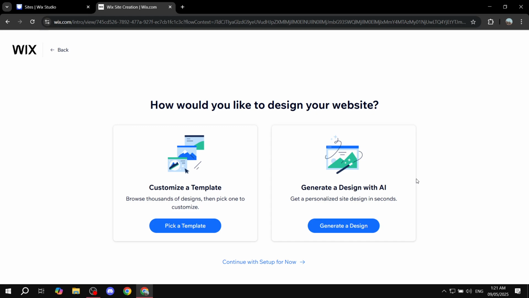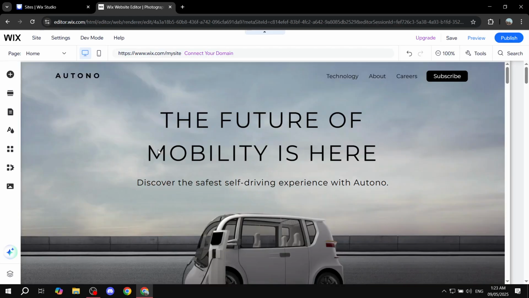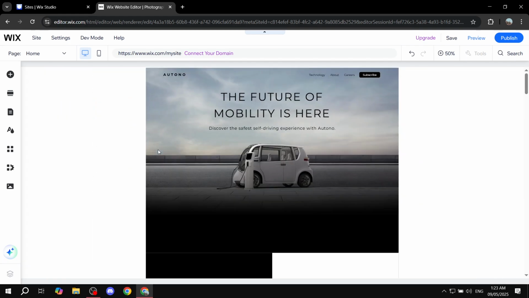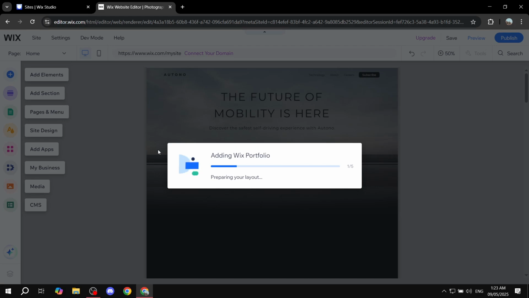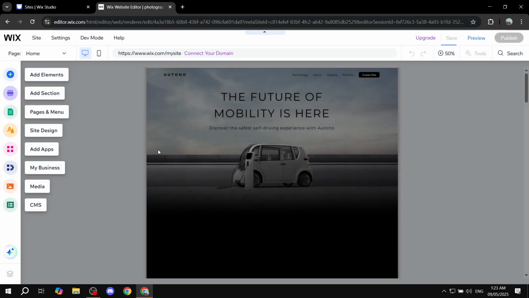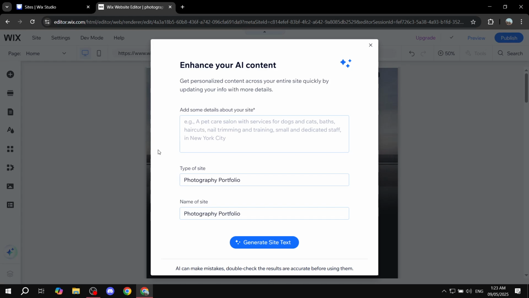Now, again, I'm on the side of choosing a template and not using AI, but this is completely up to you. But I prefer the template one because really just pick any template that you like the looks of and replace stuff to your stuff, and you're good to go. So I'm just going to click on pick a template and pick one real quick. So I picked this template, which has nothing to do with photography, just to stress that you don't really need to pick a specific template only really related to your niche. You can really just go for any template that you like.